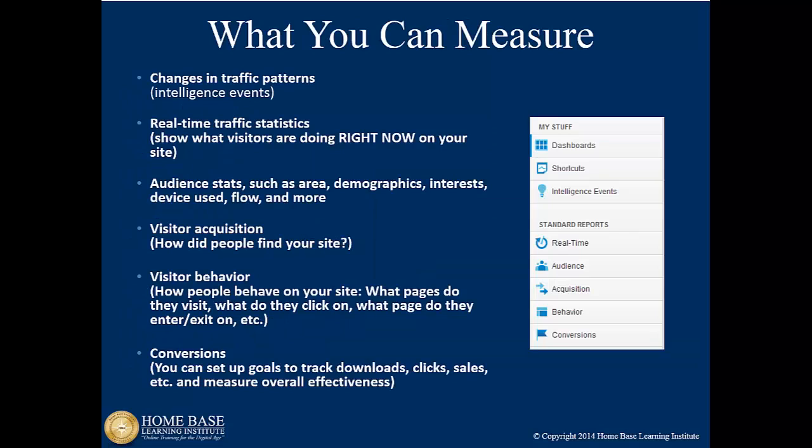What you can actually measure with Google Analytics. You can take a look at changes in traffic patterns, which are called intelligence events. You can take a look at real-time traffic statistics, which basically shows what the visitors are doing right now on your site. Audience statistics, like area, demographics, and thanks to Google+, their interests and things like that. When you're logged into Google+ and do a search, the data that you've entered into Google+, having to do with your demographics and interests, becomes part of the data set of every website owner that has Google Analytics.